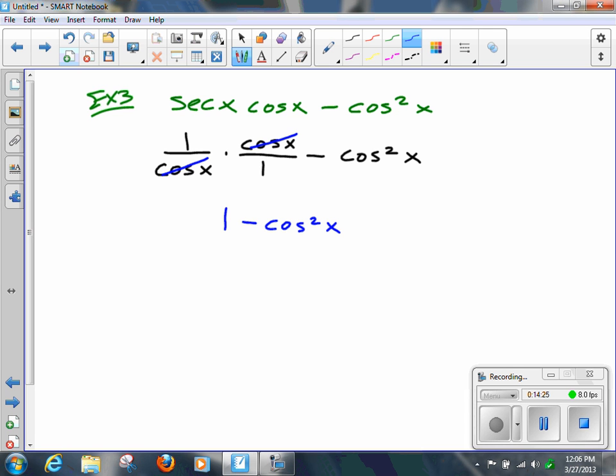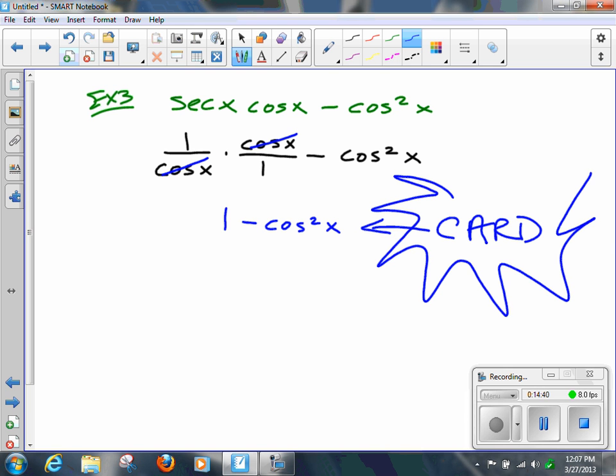Bright lights, blasting at you. It looks like we need to look at the card. See how bright and shiny that is? Beautiful. Look at your card. If you end up with a binomial, you need to go straight to your card. Do we have anything that is 1 minus?